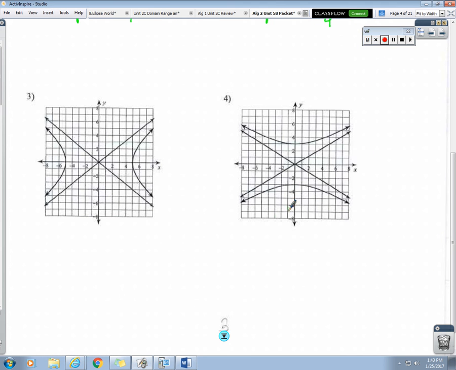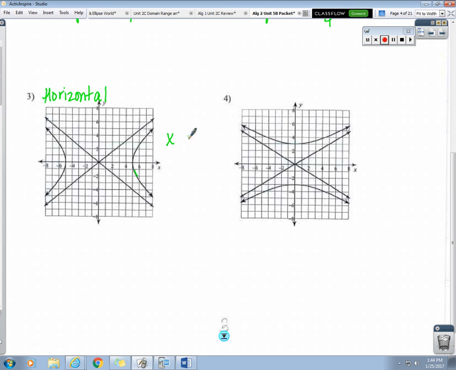Okay, number 3. Is this hyperbola horizontal or vertical? Horizontal. Okay, hopefully everybody now can distinguish between the two. It's opening right and it's opening left, and right and left are horizontal directions. Once you know it's horizontal, you look to the board, or you'll look to your formula sheet once you have it, and you see that you use the formula where x comes first.